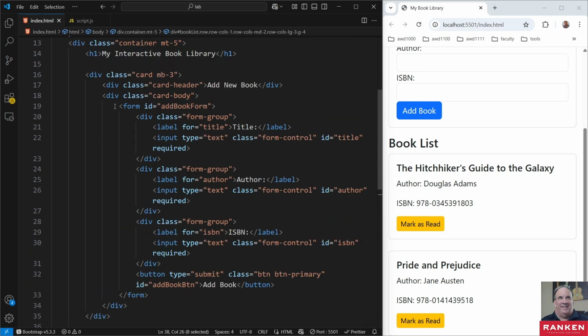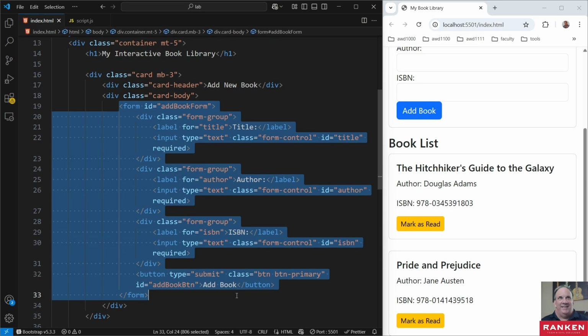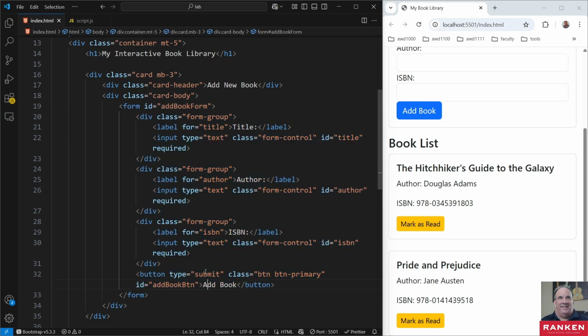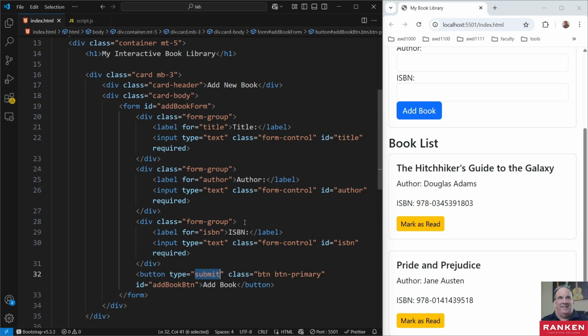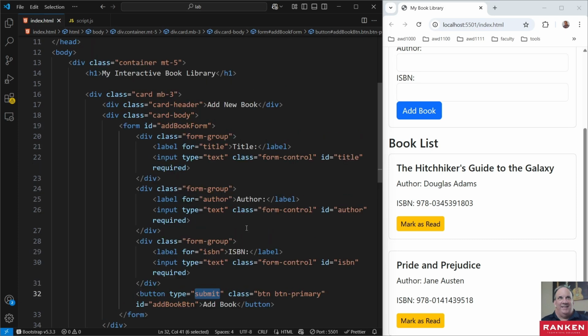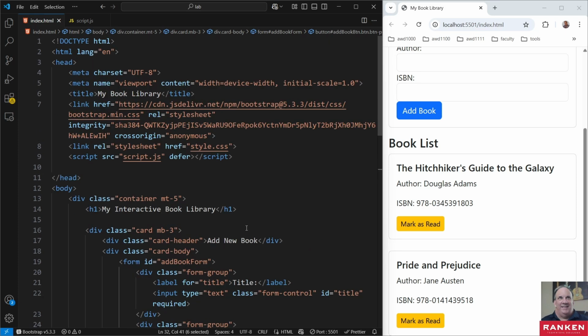So for this assignment, make sure you have a form. And kind of what I mentioned now, and I'll mention it again here when we get to it, make sure that you do the prevent default, because you've got a submit button down here. And when you hit that submit button, if you don't do prevent default, it'll try to submit your form. I'm sure you've all experienced that already. So you need to prevent that from happening.